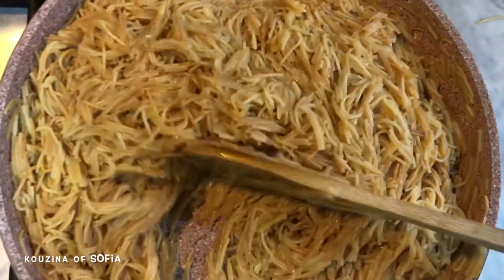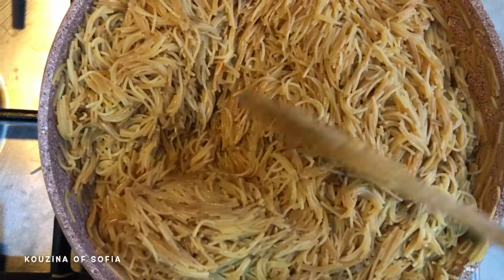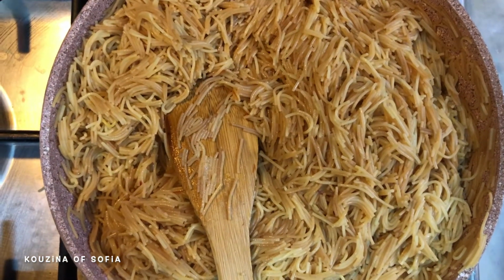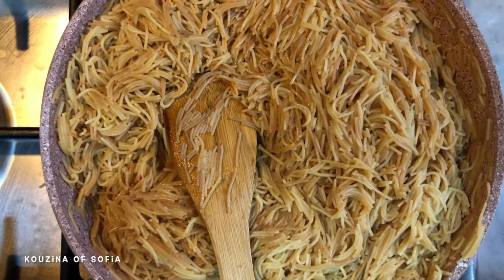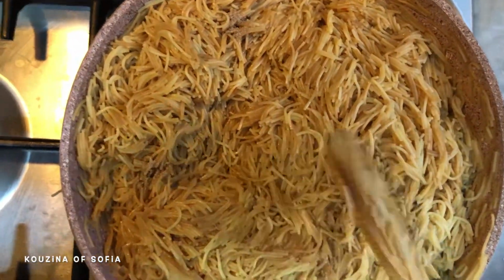So we just continue to mix that around until it dries off the water, and we wait for the sugar to melt. Now we're just going to add about half a teaspoon of cardamom just for more flavor, and we just mix that around.